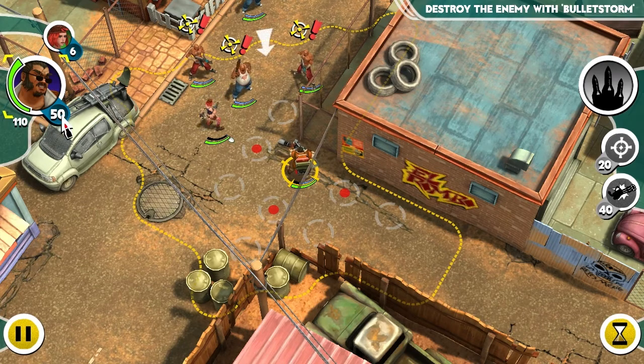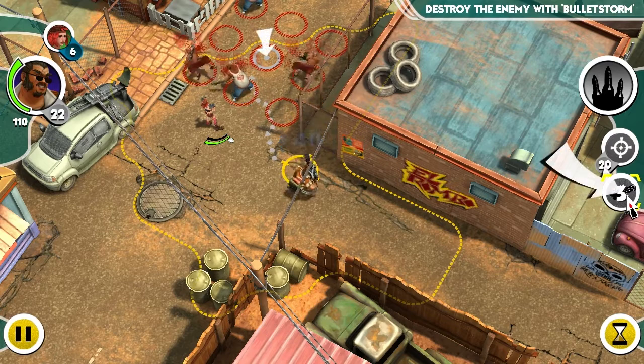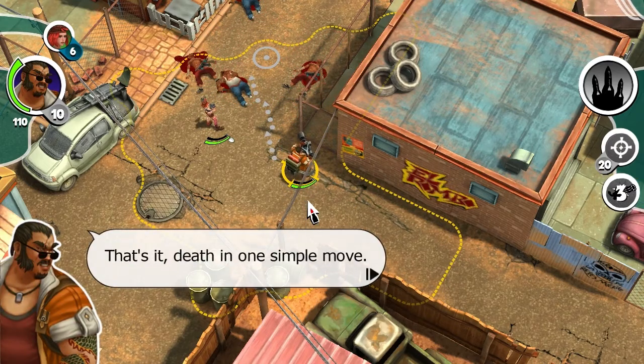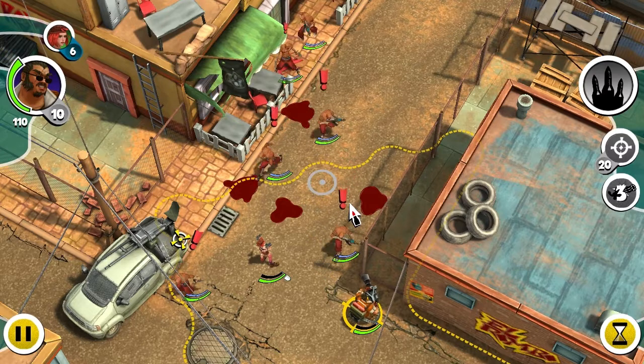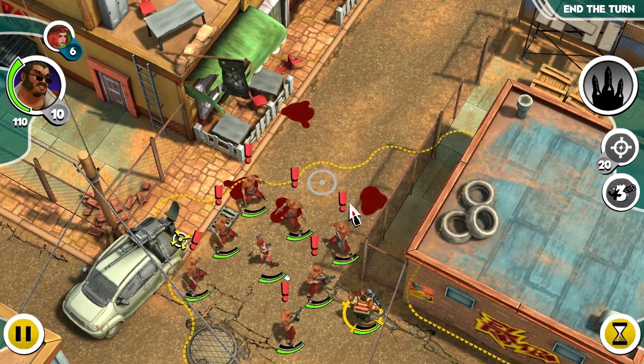Oh, 50 is how many you'll have left. I thought it was how many you're going to use. So then we click here. And then click on this. Whoa! Crazy! That's it. Death in one simple move. Wow. That seems super powerful. Oh, here comes more guys. Wow. She is surrounded.